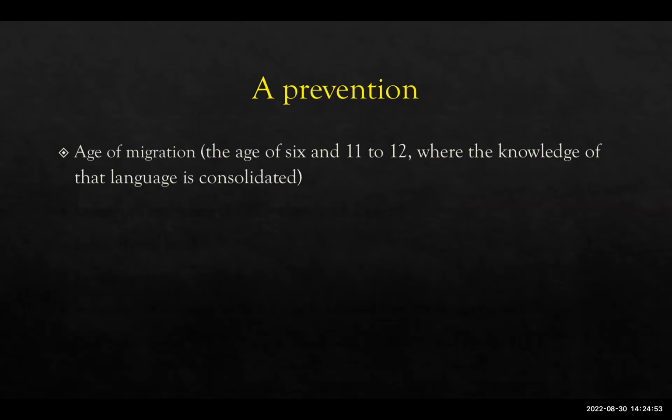As for prevention, there are a lot of factors that we can take into consideration. They figured out that it's easier to prevent attrition in adults, for example people who come to the United States for second language immersion after 12 years old, because from the age of 6 to 11 or 12 is where the knowledge of language is consolidated. So if somebody moves to a second language environment before 6 or before 12, the language attrition will accelerate. Also, they talk about length of residence. It's assumed that the longer you stay in the US, for example, the more likely you will experience attrition, and the threshold is 2 years. After 2 years, you will start to have those symptoms.